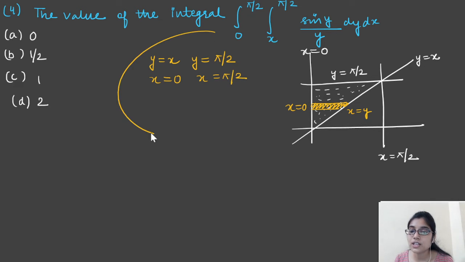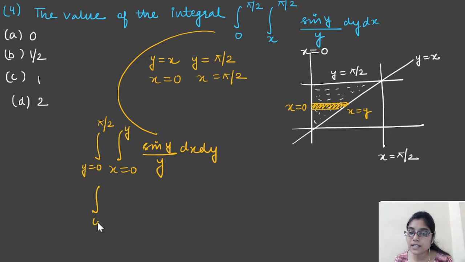So now after changing, what integral you are getting from bottom to top. Once you will go, you will find out that your y is going from 0 to pi by 2 and your x is going from 0 to y. This is your sine y by y, then this is your dx dy. Now you will integrate initially with respect to what? With respect to x. So you will deal y as a constant. So here you are getting the limits. Okay, you are dealing y as a constant, so you will get x on integrating with respect to x. Now you will apply the limit from 0 to y.